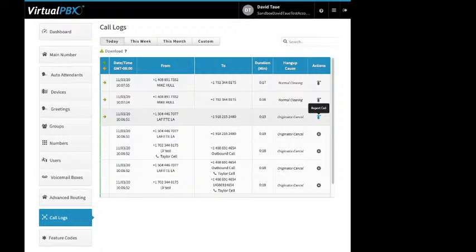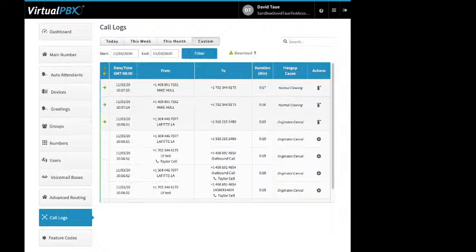The little fire hydrant here, if you click on this, this will create an email going to support@virtualpbx.com. It'll have some technical details. Just in the body of that email, tell us what you experienced, right? So say on this instance, this says a call came in, but I can say in the body, hey, my phone number rang even though the system says it tried. That at least gives an idea of what happened so we can look at what's going on with your devices. You can do a custom date range, and then you can download the file as a .csv, so you can do a search.